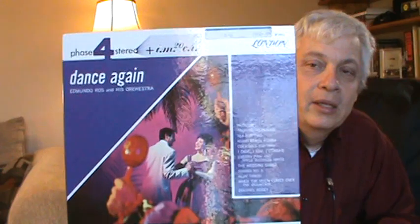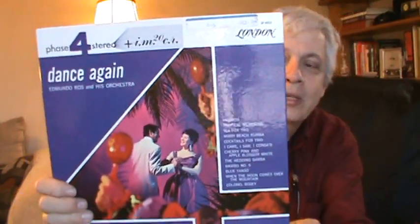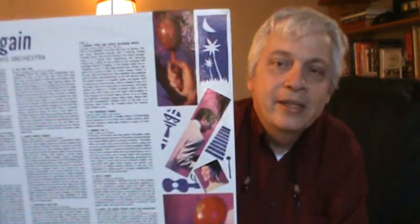They put out quite a lot. The ones I like to collect are mostly Latin music. Some of the best Latin music I've ever heard are off of these. This is Dance Again, and Monto Ross, when he was a big band leader of Latin music. Look him up. So this is nice, and they're in nice glossy laminated covers, and so they kept really well, and the artwork on these is really cool, as you can see.